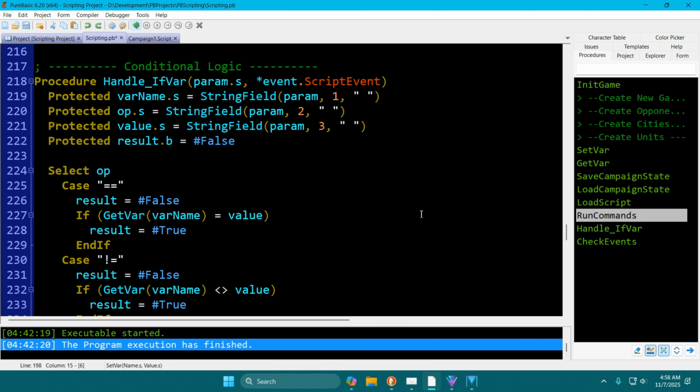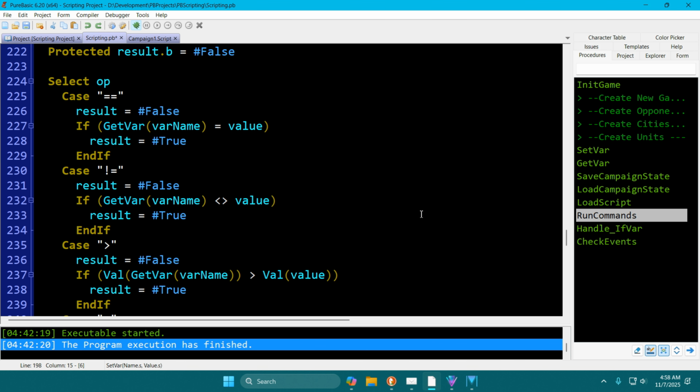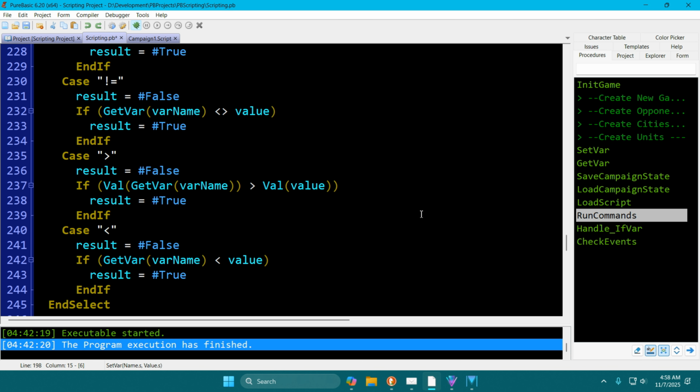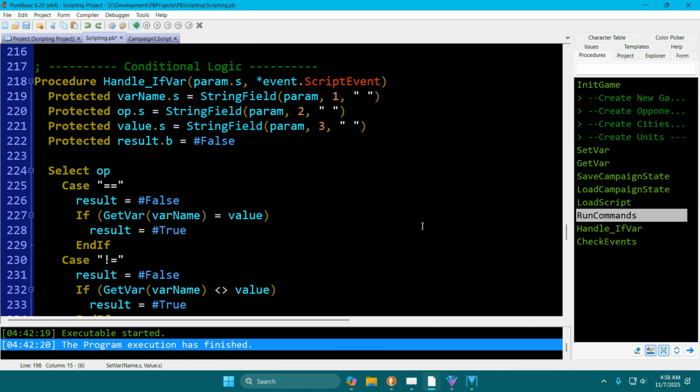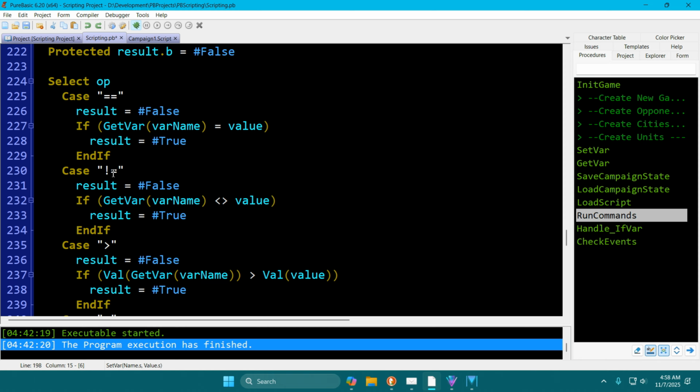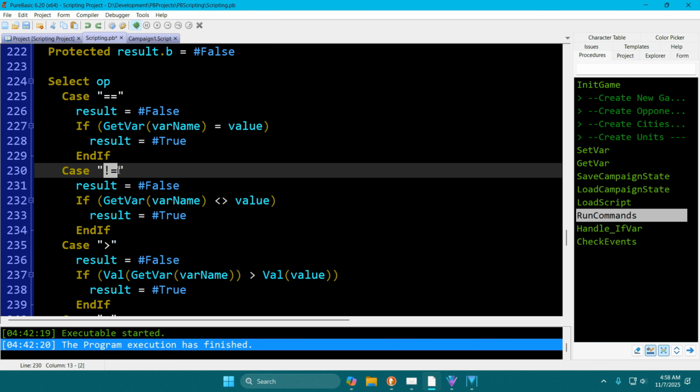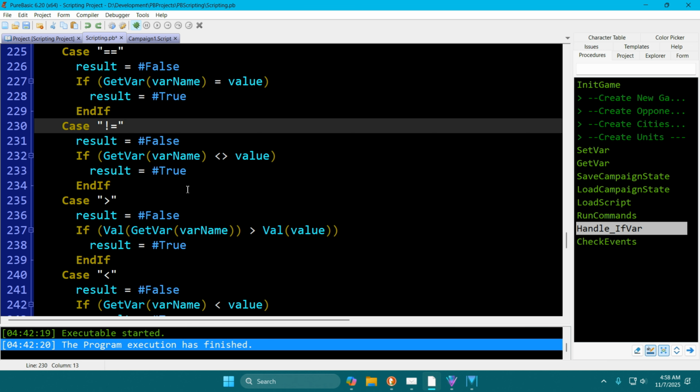Okay, so this is the conditional logic of the if var. So we can say if var equals, not equals. I don't know if you want to keep that or do the PureBasic way of doing it, or leave the C# way of doing it.